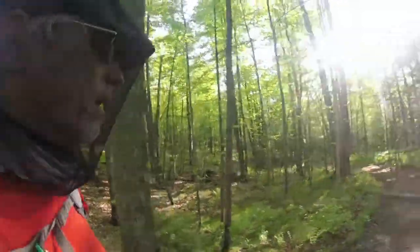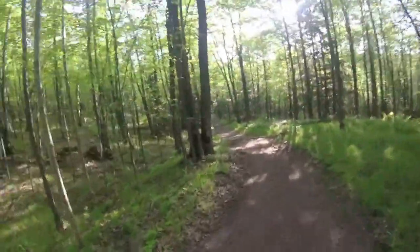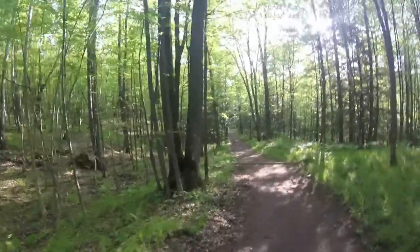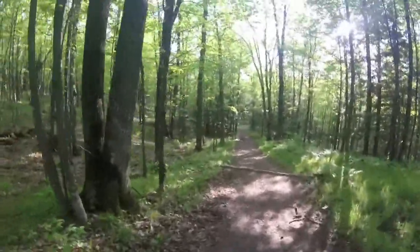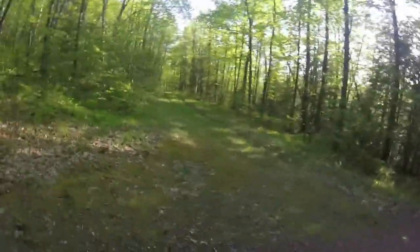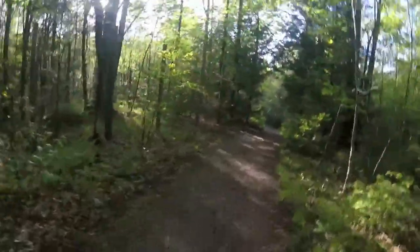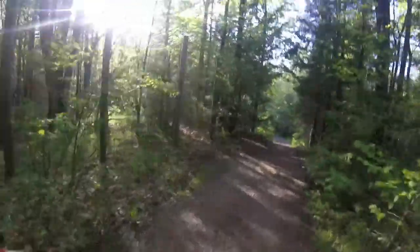Now, right after that electric line, it looks like we're going downhill at a pretty good rate here, and I can hear the water. So we'll see what happens here. Crossing some sort of old forest road here, right there and right there, probably used to maintain the park. And I really hear water now.